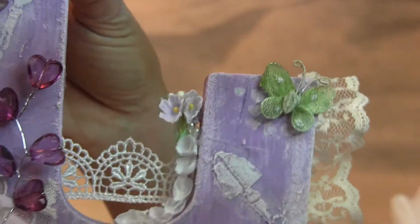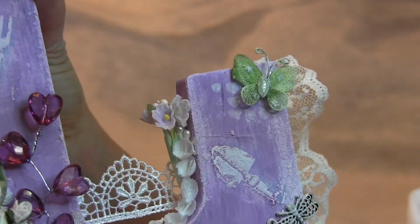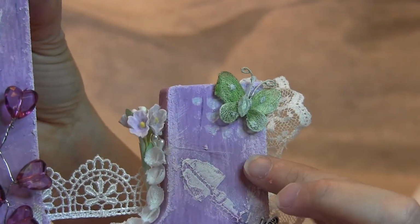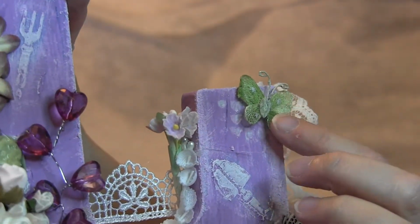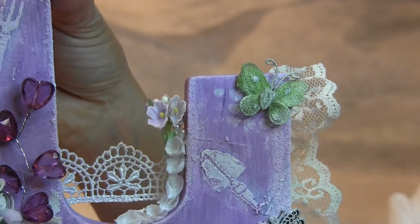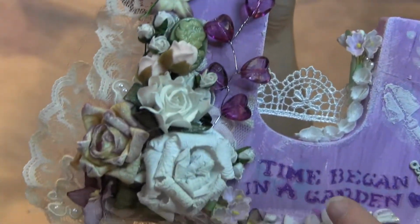And then this butterfly started out as a really, really bright green. It still has a lot of the bright green in it, but I ended up taking some of the sand paint and painting over it, and also spraying some Lindy's on there to darken it up, because I didn't want it to pop too much. I didn't want it to take away from the overall effect of everything else.